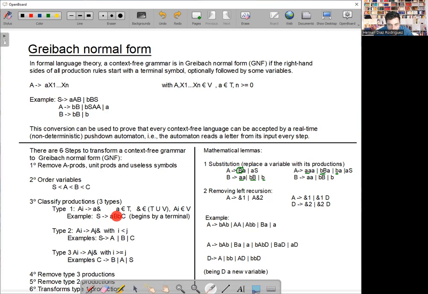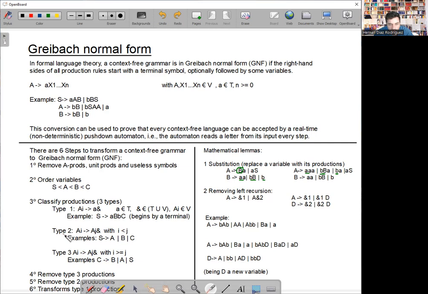In this case, it could be only one terminal. It could have a terminal and a variable. It could have a terminal and a combination of terminals and variables. But the important thing to take into account is that it must start with a terminal. And that is the first type.